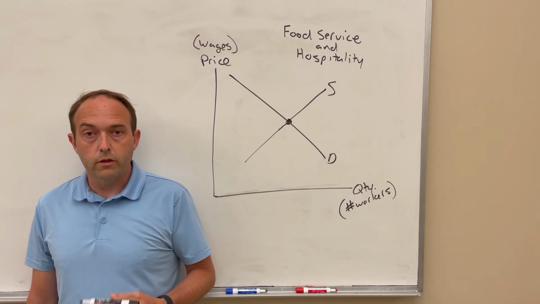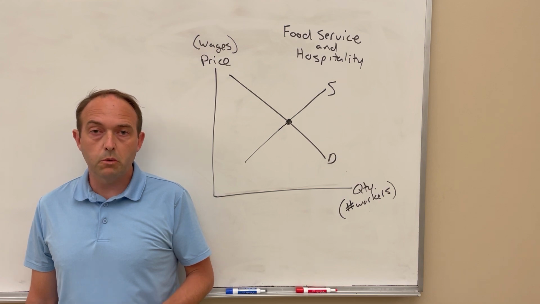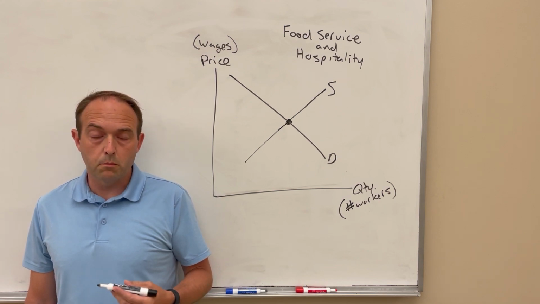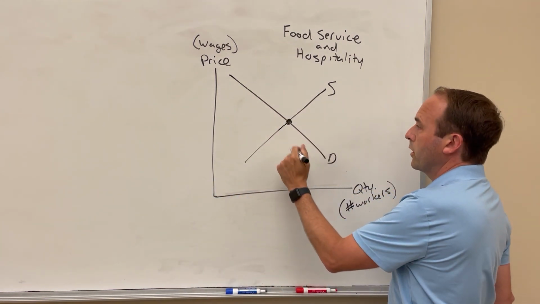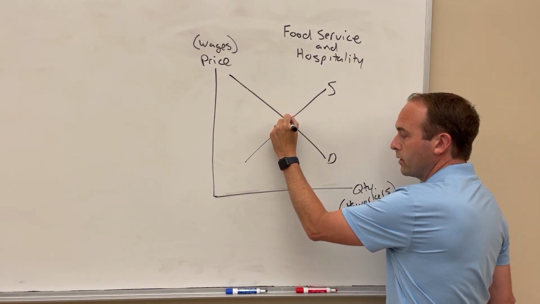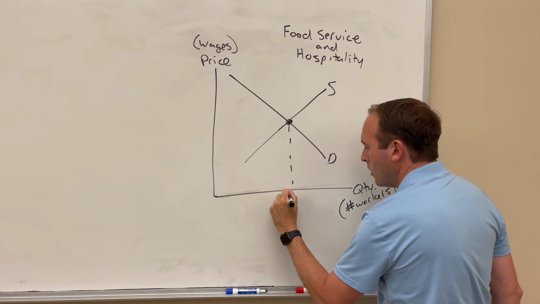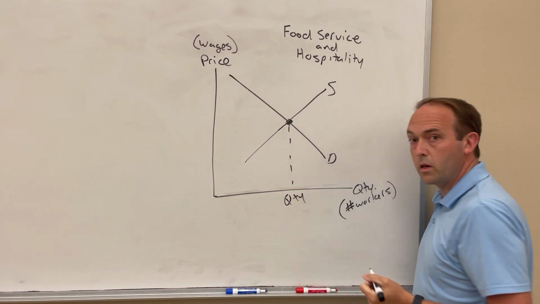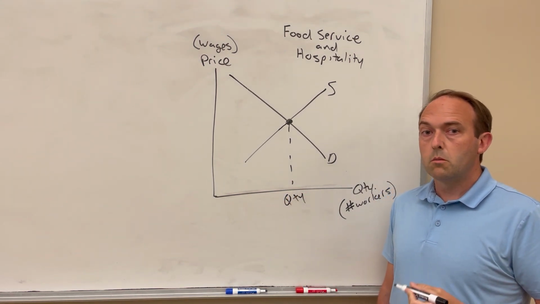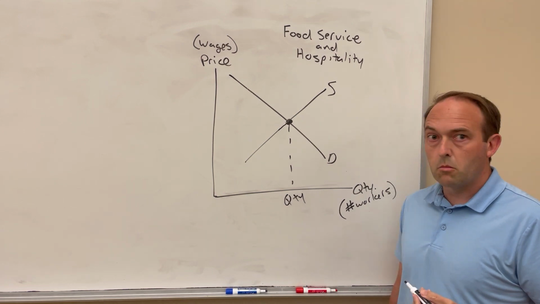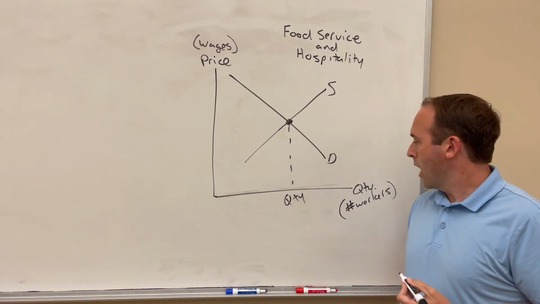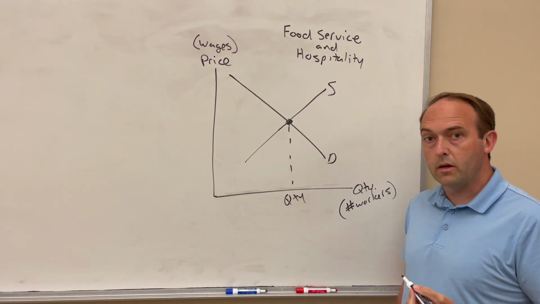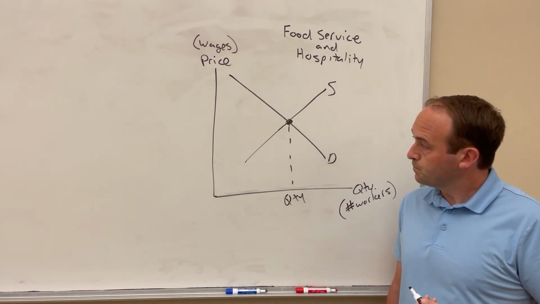With any kind of market, the first thing we want to identify is equilibrium quantity and equilibrium price. So on our basic labor market graph, we find where supply and demand intersect. From that point of intersection, we get on our x-axis a quantity measurement. This represents the number of workers in a particular market, both the number of people who are selling their labor, that's the supply, the workers, and the demand, the quantity demanded, that's the number of people being hired.